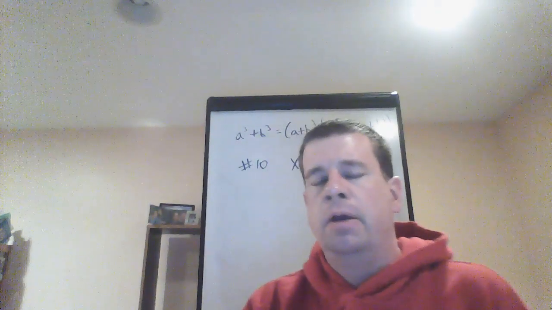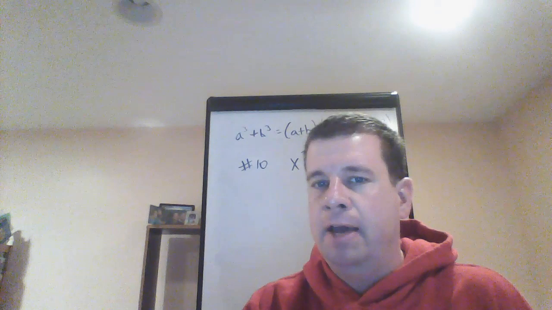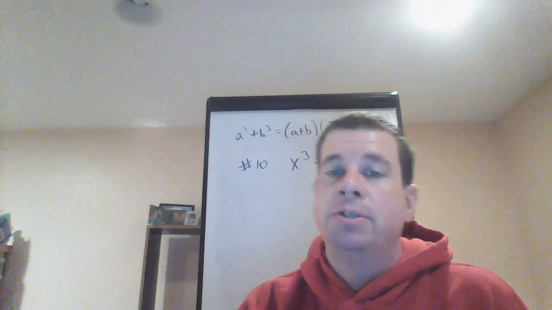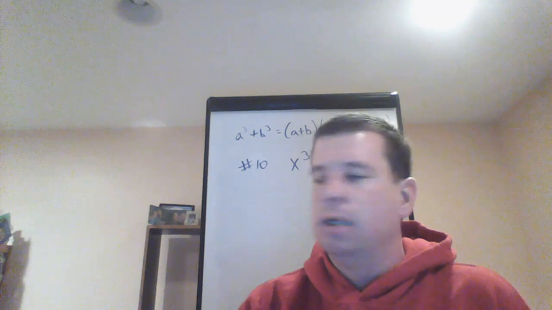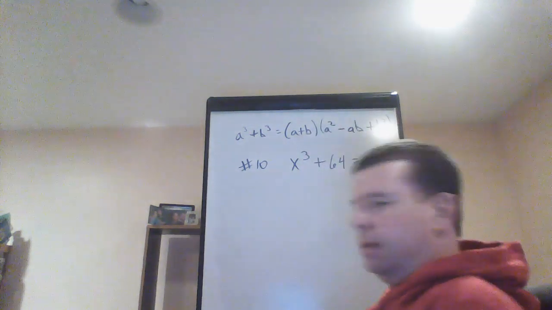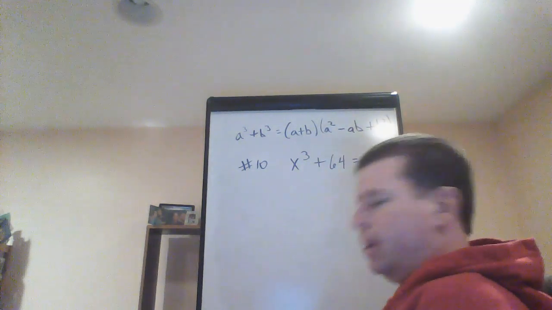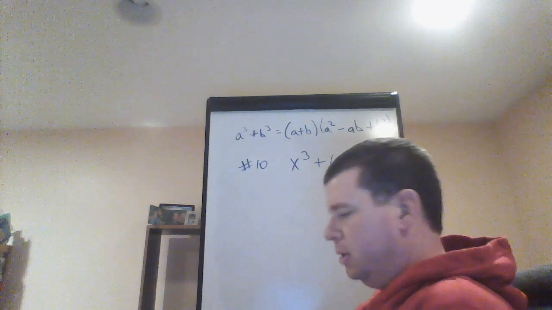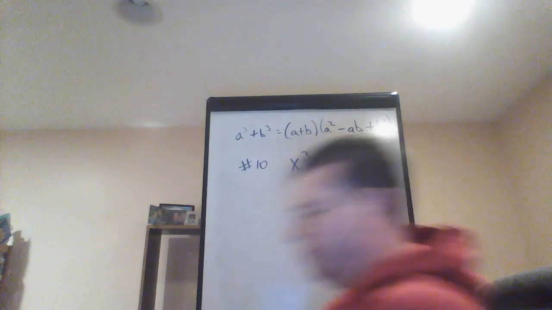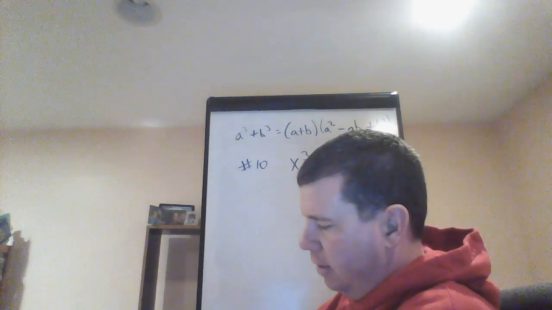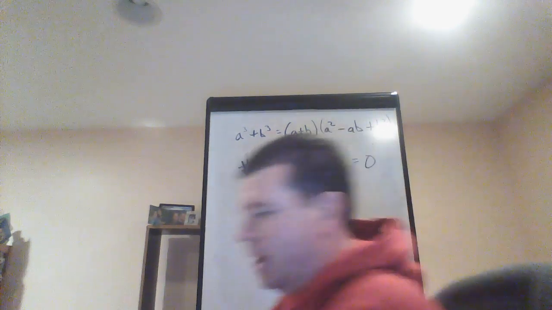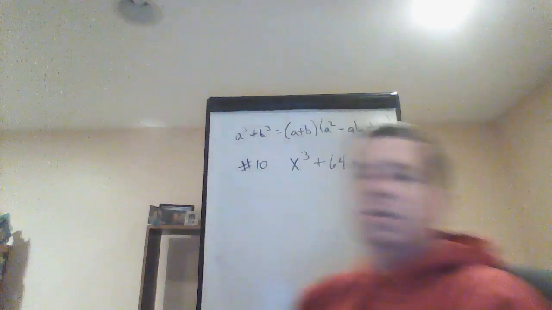Hey guys, I had a question from a couple of you on one of the homework questions on 5.3. This is question 10 on lesson 5.3. So we're going to take a look at that, and the question asks you to find all the roots of that equation, x cubed plus 64 equals 0. Let me make sure I'm doing the right question: find all the real and imaginary roots of this thing.